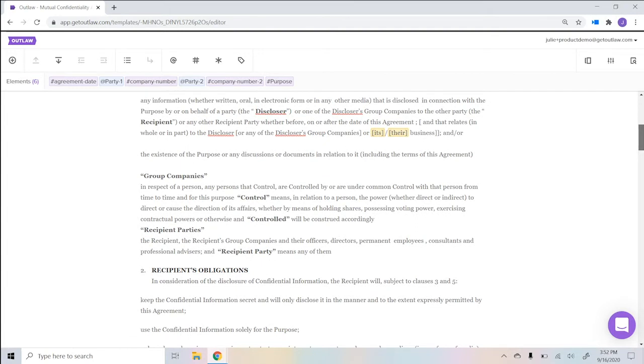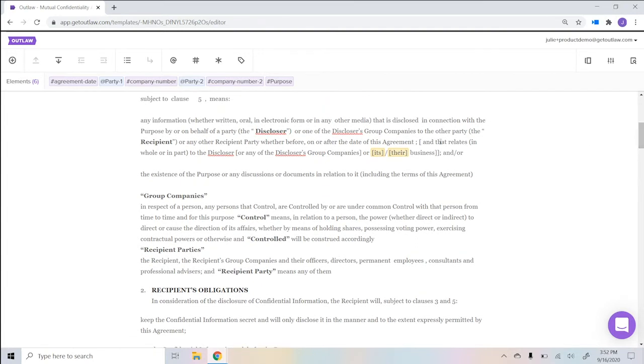Now, as we scroll through the document, we can see that there are a few blanks, and it looks like we've got two different options, its or theirs.